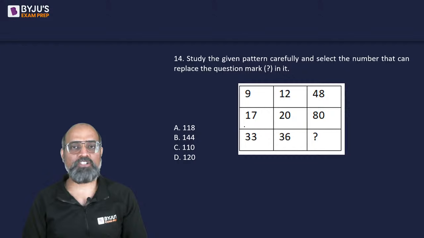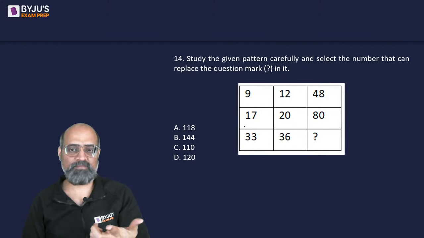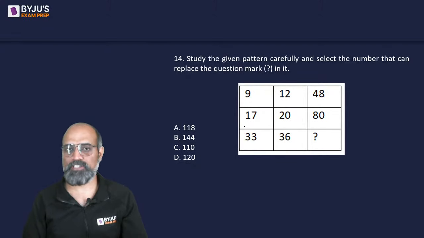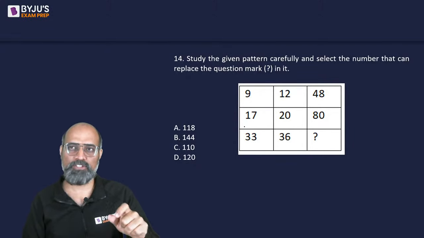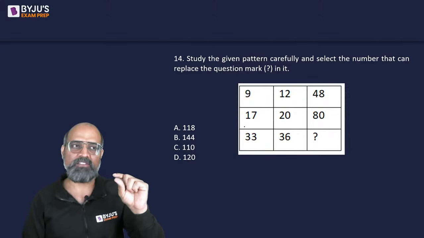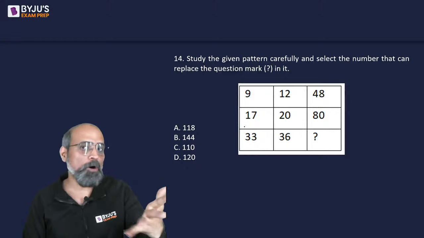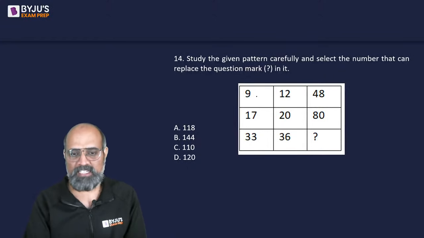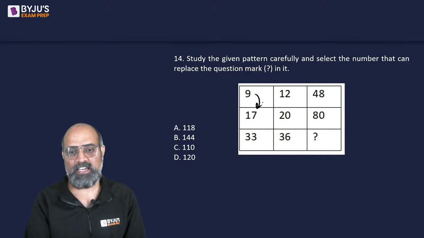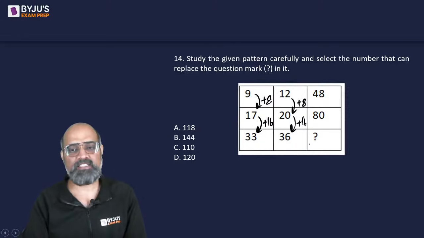So this is not your typical matrix where a question mark is given and you need to find out the sequence, because in those calculations what generally happens is you do certain operation on two values, it results in the third one. So here there is no operation happening. What exactly is happening is 9 and 17 are 8 apart, and 17 and 33 are 16 apart. 12 and 20 are 8 apart, and 20 and 36 are 16 apart. So what we see is that the difference is getting doubled.